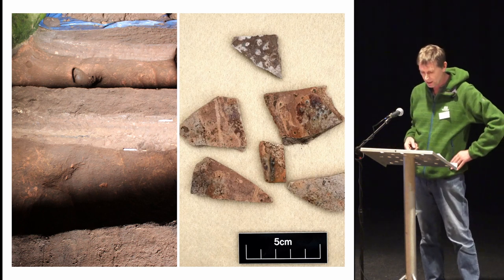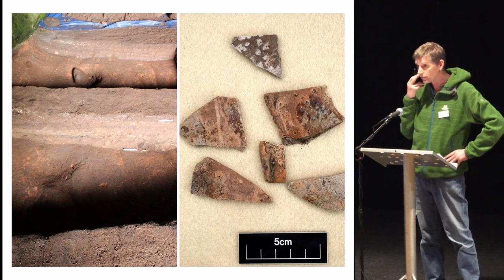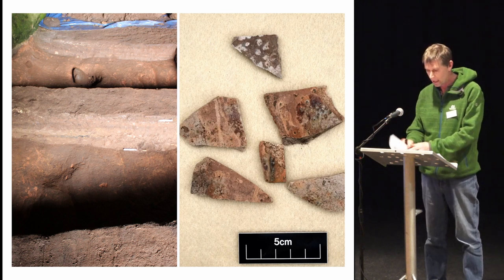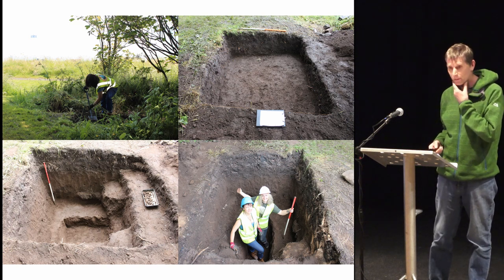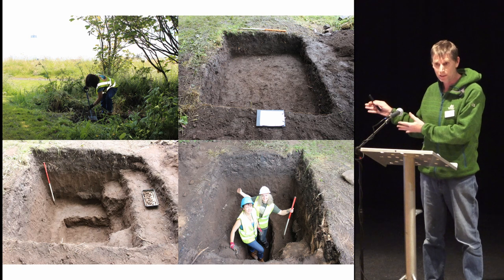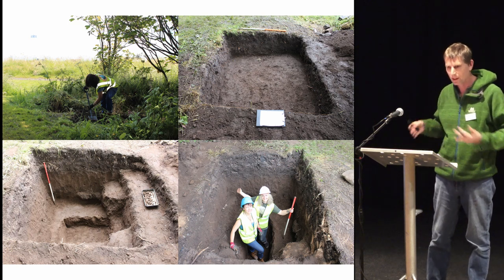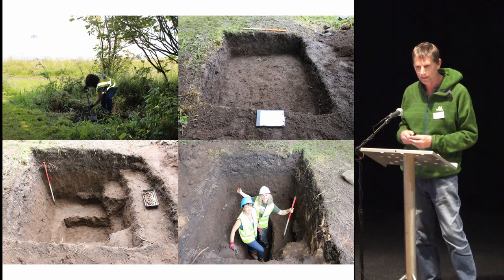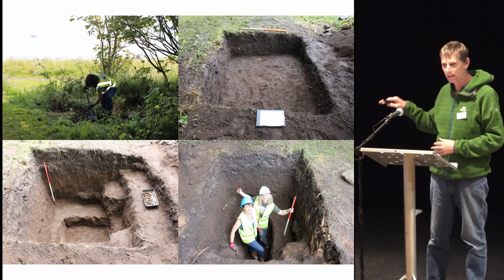In terms of our finds inside, we did find some things that escaped the various clearances — some fragments of pot which Derrick Hall identified as five sherds of Yorkshire Ware, possibly 13th–14th century, alongside a single body sherd of Scottish White Gritty Ware from the 14th–15th century. Outside the cave we got a bit of a bonanza relative to what we found inside. When the caves had been cleared out in medieval times or later, this is actually where all the debris ended up — all sorts of deposits all mixed up and out of context.